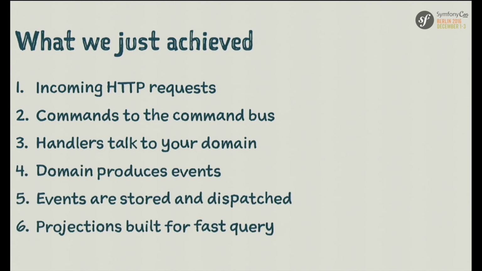So just to wrap up, what did we achieve so far? Basically what we have is incoming HTTP requests. The controller is going to create a command and send it to the command bus. The handler is going to talk to our domain and say, hey, just do something. The domain is going to raise some events. The events are going to be dispatched in the event bus and stored. And then we're going to build some projection to allow extremely fast querying of our domain projection of something we need to present to the customer.